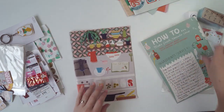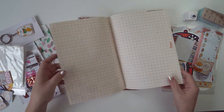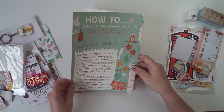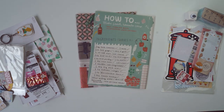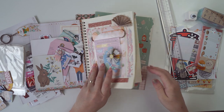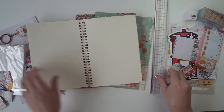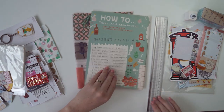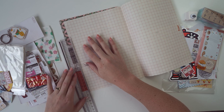I wanted to show you the creating of it and then also the taking apart of it at the end. Basically I thought it would be a good way to upcycle. I get a lot of mail come to my PO box from you guys and a lot of the time it's really hard for me to upcycle or keep in my journals. So I measured out my own little journal and got the measurements first because I wanted to make sure it fits. But if you know the size of your pen pal's journal, you could ask them or measure a traveller's notebook, and it might be a really cool idea to make your snail mail packages the same size as your pen pal's journal.